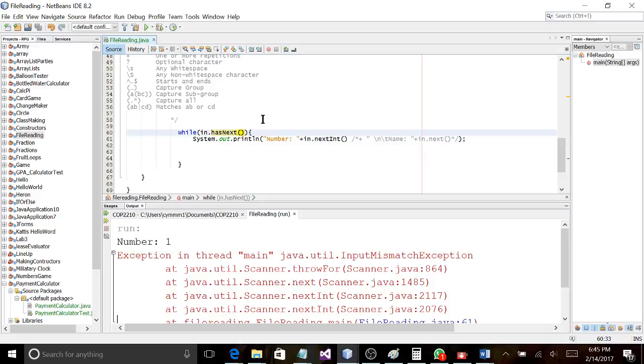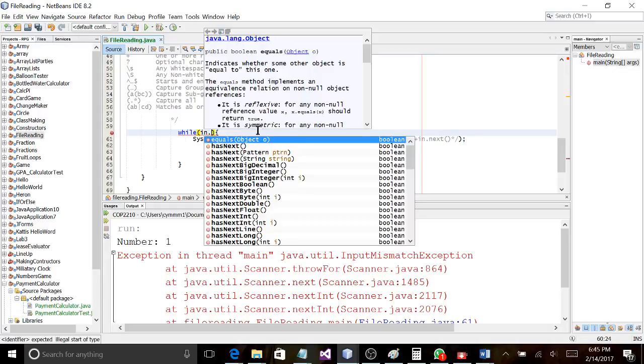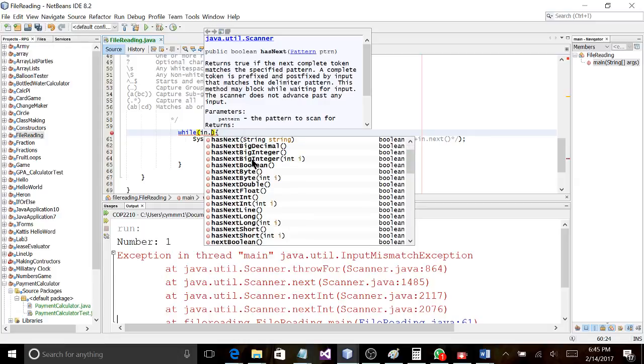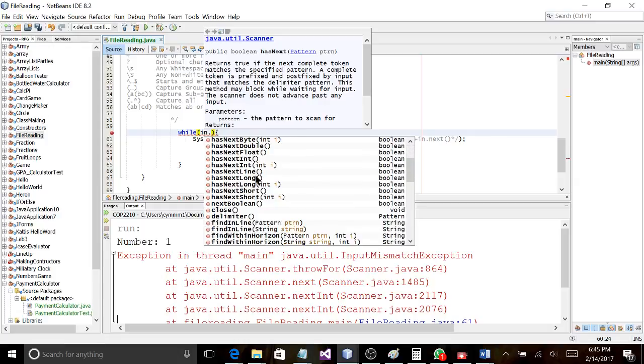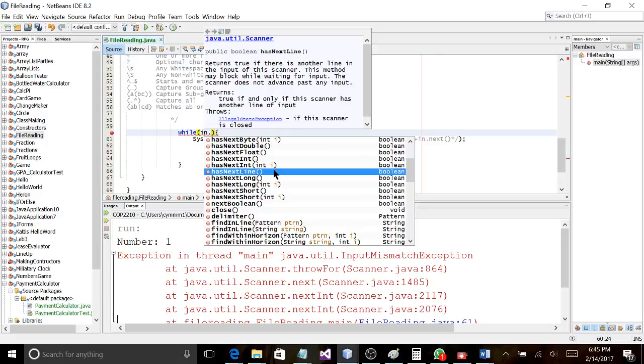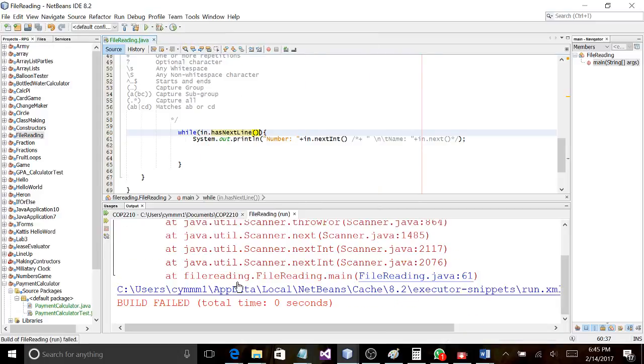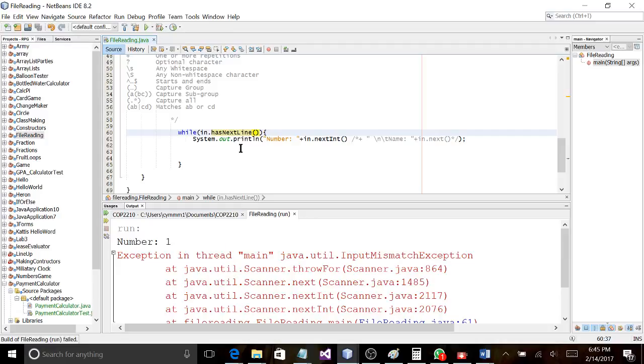But if you do in.hasNextLine, then maybe this might work. Nope, that does not work.